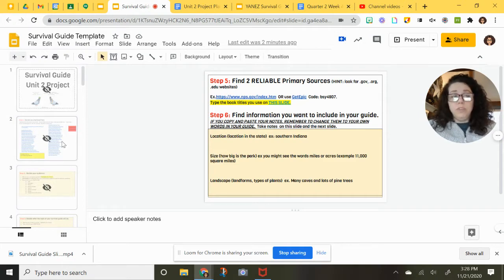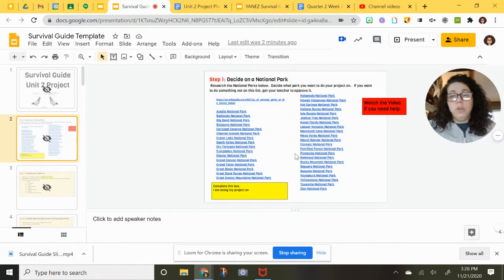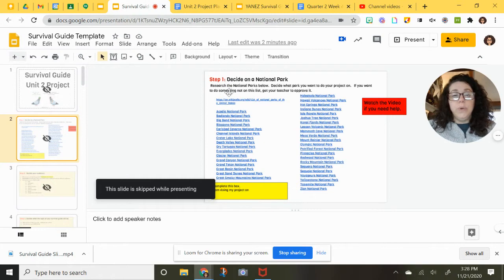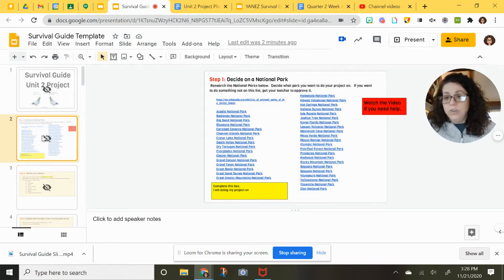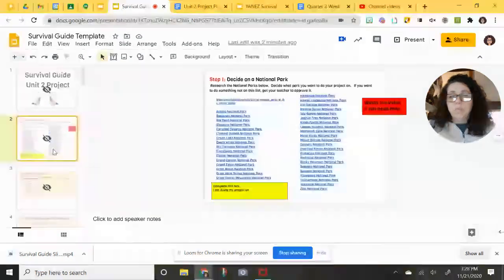That means you still have to do them, because when you get onto the slide, it is completely fine. You need to complete it. This is just for the very end, so don't worry about it. If it has this, you need to do it. Again, if it has this, you must do it.